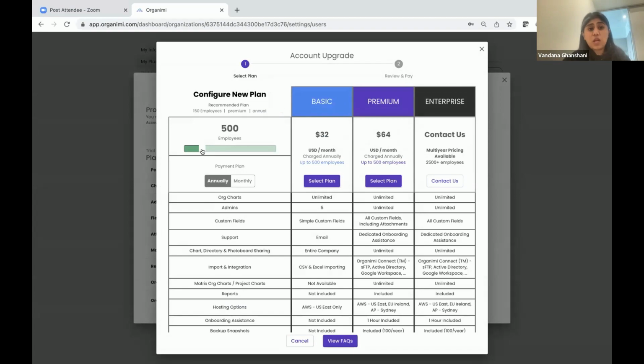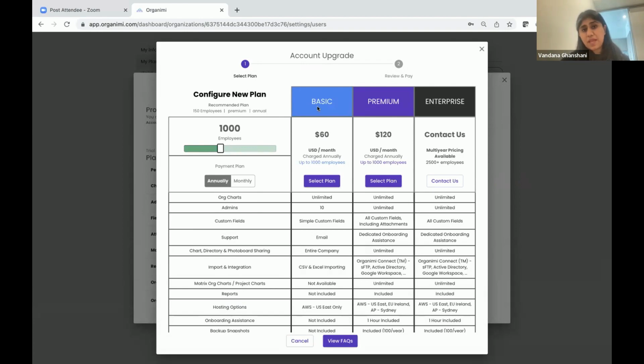Say from 1,000, now you're a company which has flourished over the full 1 year, and now you want to add another 1,000 people. So you can choose your payment plan, which means if it's already annual, I recommend let it be on annual. It's also a cost saver that we would want to recommend when you take an annual plan. You select your payment plan as annual.